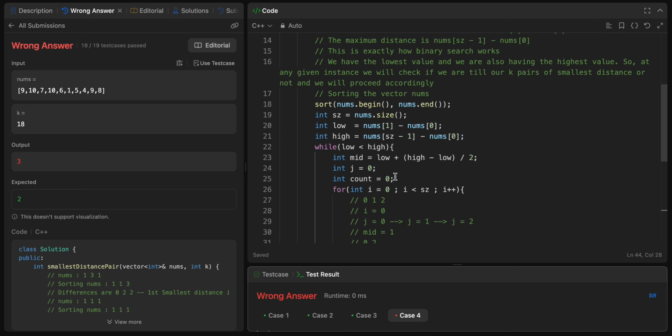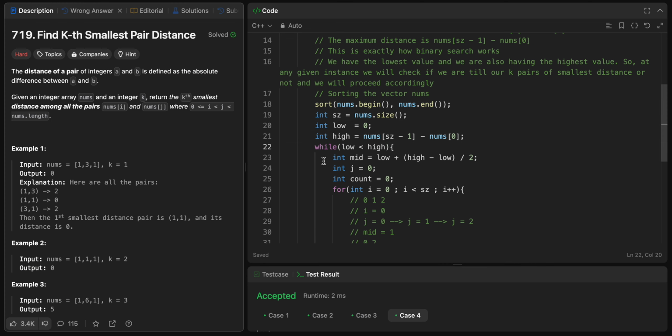No, that's not the case. My lowest here, if I kept it as 0, then would it suffice? Yes, my lowest sum should be 0, not nums 1 minus nums 0.